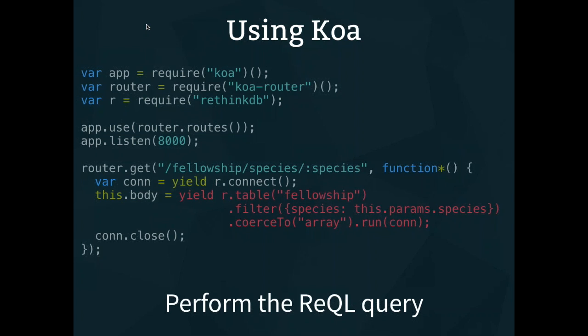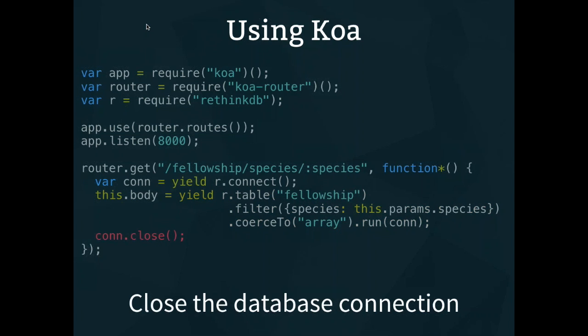So in this query, we also use .coerce_to_array. We're going to take the output and convert it to an array, and then we call .run on the connection in order to execute the query. So in Koa, if you want to return a value to the user when they go to a URL, when they perform that request, you use this .body. So we're going to take the entire output, the JSON that's outputted from this query, and we're going to assign it to this .body, which means that when the user visits the URL, they're going to get it back in their browser. And then finally, we call con.close in order to terminate the database connection.